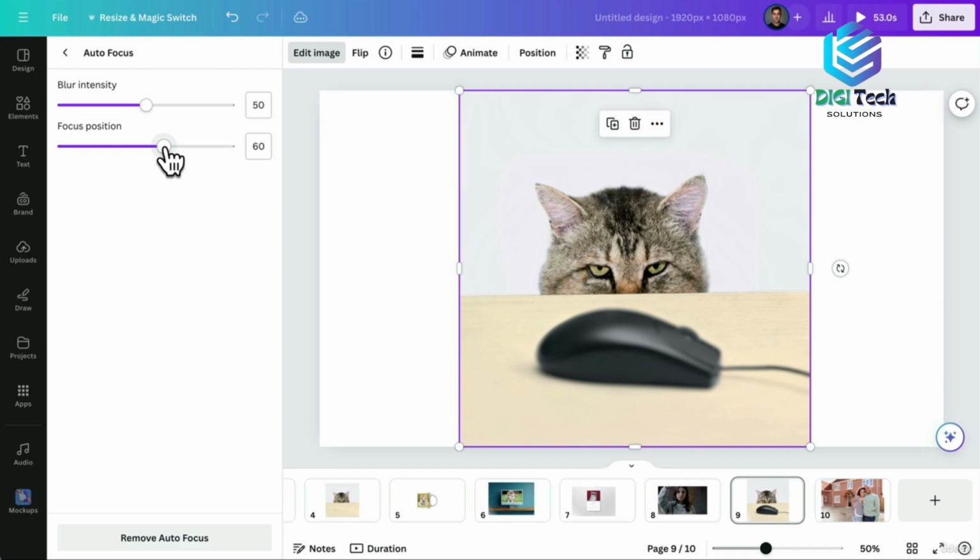With this bottom slider here, we can choose the focus position. For example, you can see here, the cat is now out of focus and the mouse is in focus, which draws our attention to the mouse. For this though, we want to have the cat in focus. So let's move this position slider until this purple color is on the cat, which will be the area in focus. And we can change the blur intensity with this top slider. That's a bit too out of focus, so let's move it to something a bit more realistic. Around here, so you can see the difference when I move the slider.